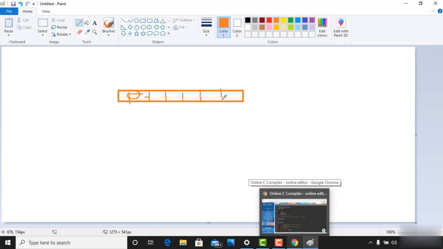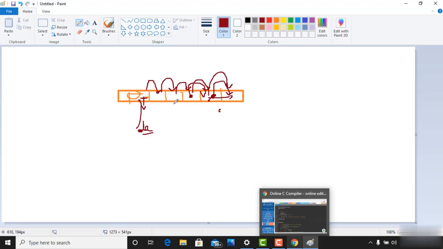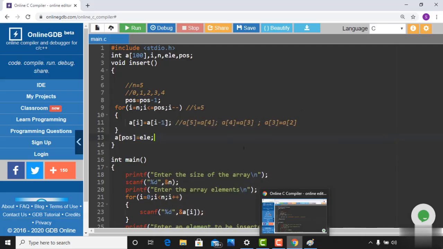Okay, so let me have an element here. So basically shifting this element to here, this to here, and this to here, this to here, and this to here. Say this is my position, so now you will have empty space. You will enter your element manually. This particular assignment is called a of i equals a of i minus 1. Whatever you have in a of i minus 1 should be moved to a of i. Because the i value gets decremented, this will work perfectly.